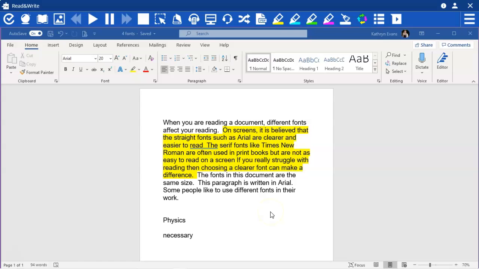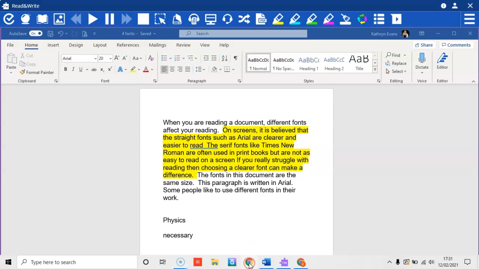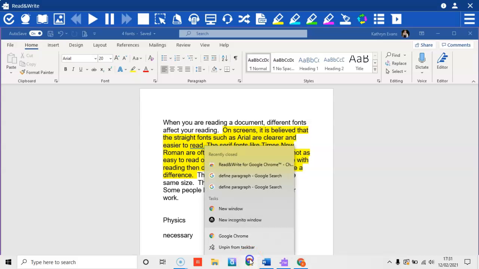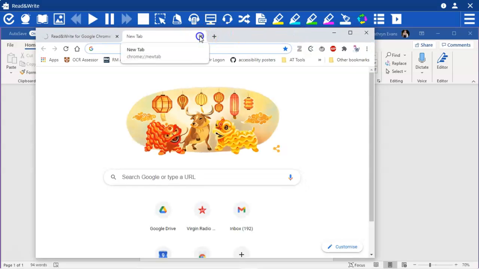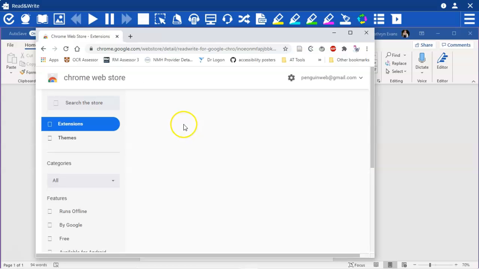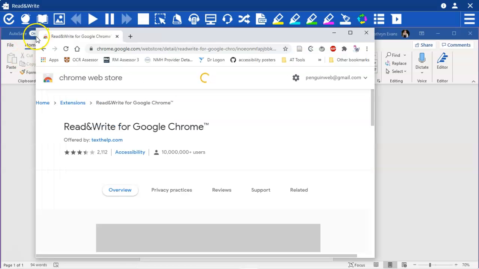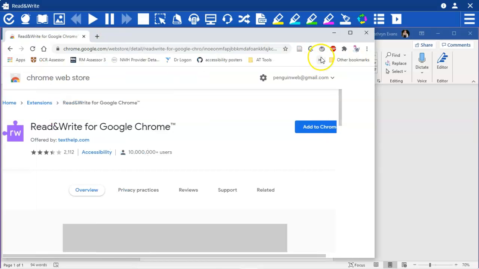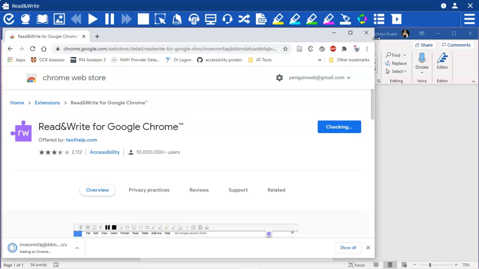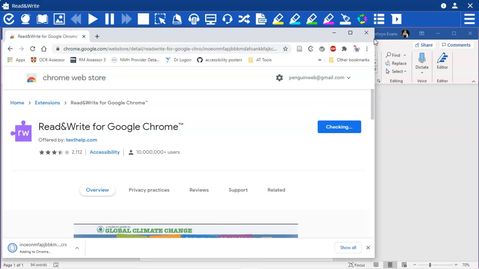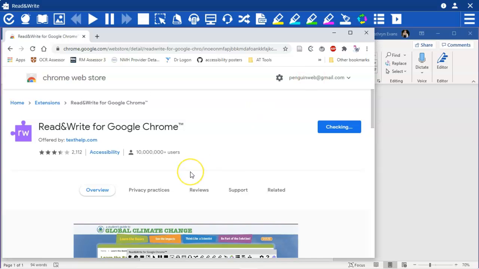In this video, we're going to look at reading web pages and inaccessible content with Read&Write. When you first open your web browser, such as Chrome or Edge, you should get asked if you'd like to add the Read&Write extension. If you click yes, it will take you straight to the Chrome store. We'll do that for Edge too, because Edge now runs on Chrome. You can click add to Chrome and add extension, and this should mean that it starts to be able to read the internet pages for you, although there have been some issues with that lately.